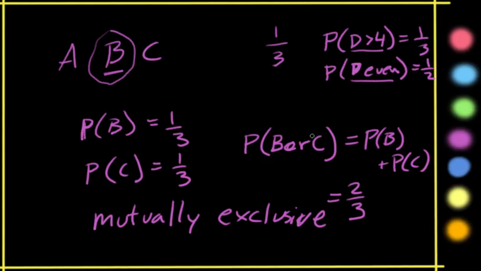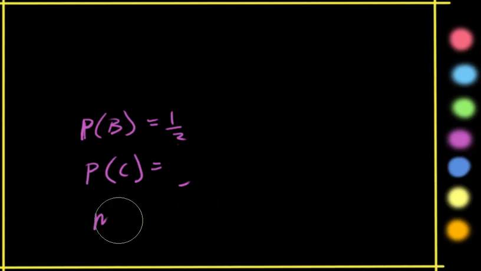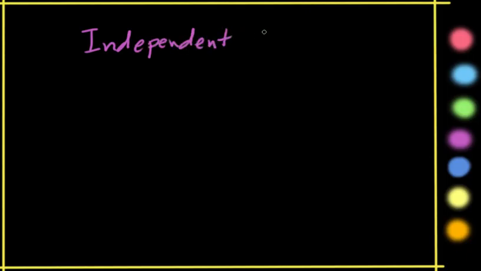Okay, so let's move on. I think we've covered the basic probability concepts here. Let's move on to something a little bit more tricky, and that is the idea of independent events. So there's this important concept of independent events. Okay, so what would make something an independent event? If one event does not depend on another event.